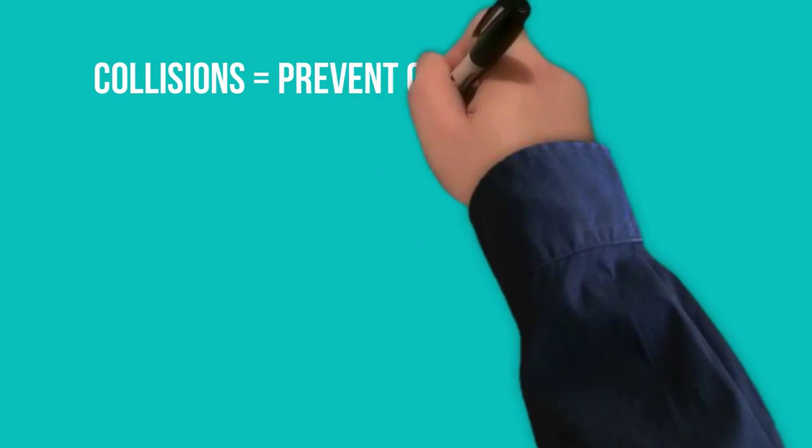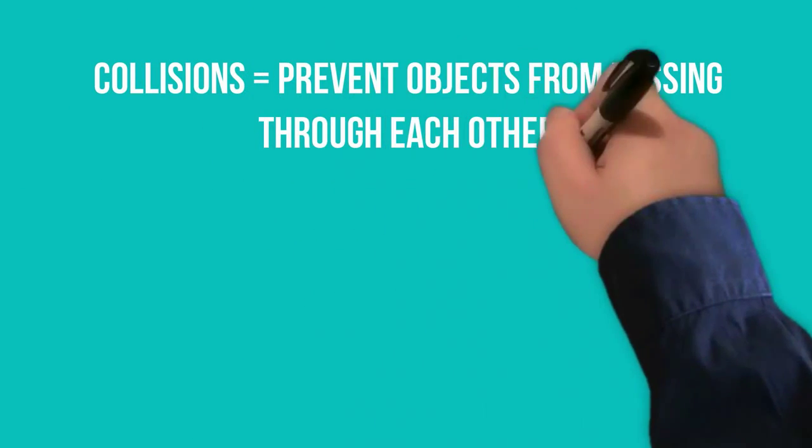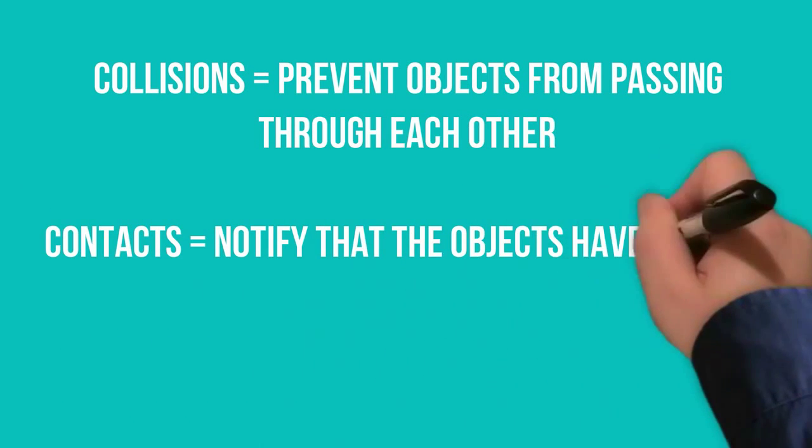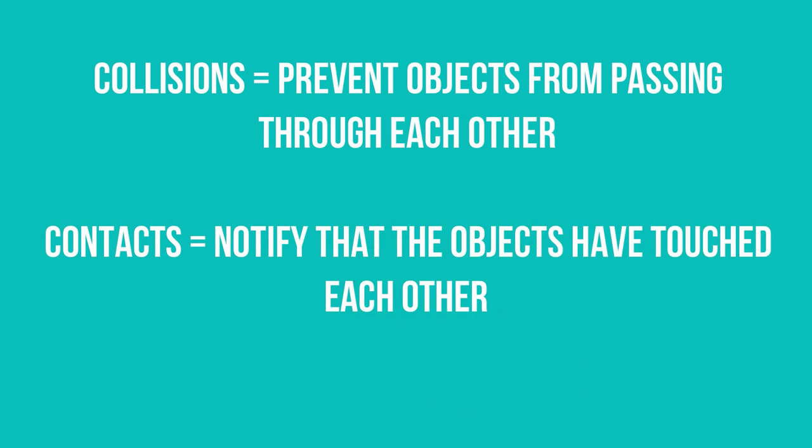to his doom. It's not always useful to have a forever falling doomed man, so you can add what is known as collisions. When the person collides with the floor, it does not pass through the floor. For this to work, you need to tell both the human and the floor that they are on the same collision bit mask. Sometimes you don't always want objects to collide, but you still want to know when they've made contact with each other. For example, if you make contact with a coin, you probably want to collect that coin. You can do this by setting contact bit masks, which work in a very similar way to collision bit masks.